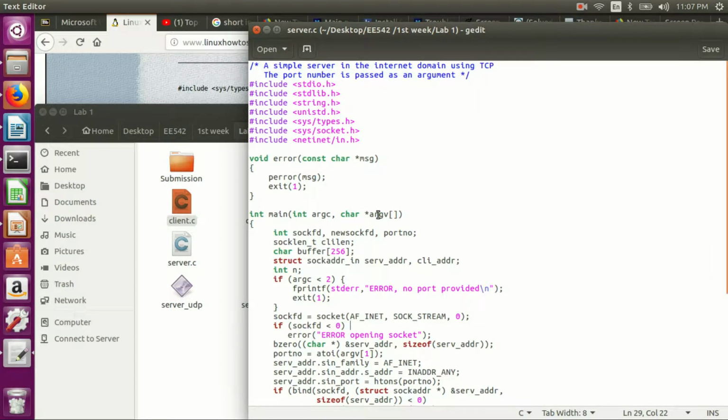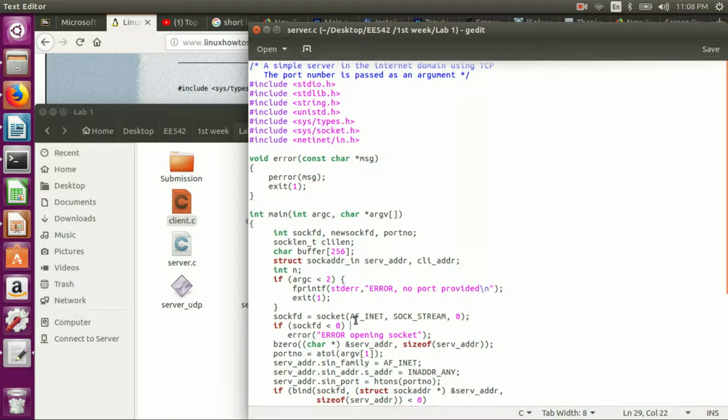So here we can see that in this code we are accepting the command line argument. We save the port number, and then we create the new socket, which is called sockfd. Since this is an internet domain socket that we are creating, our first argument over here is AF_INET.